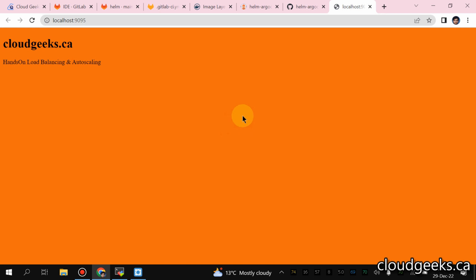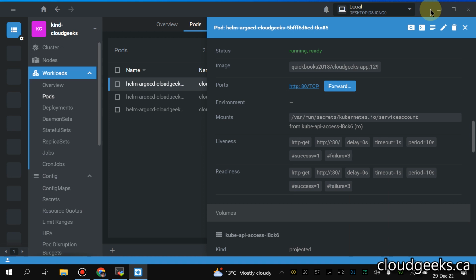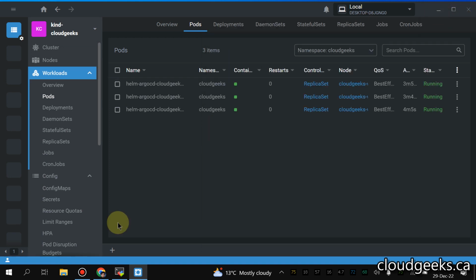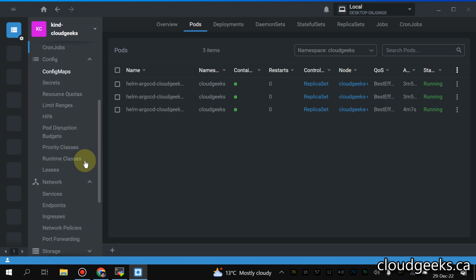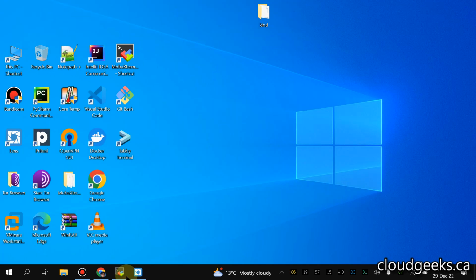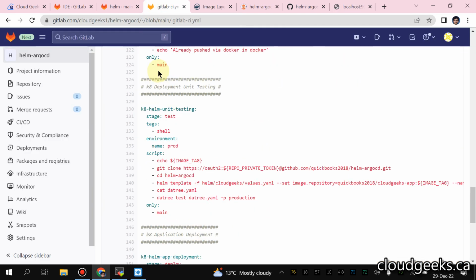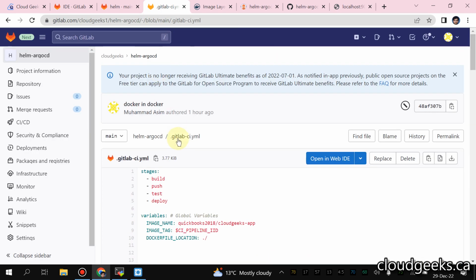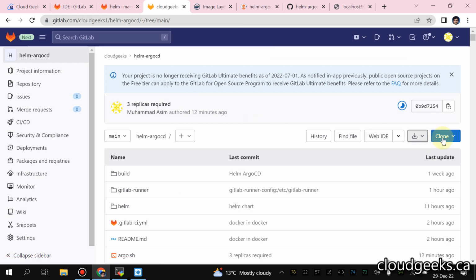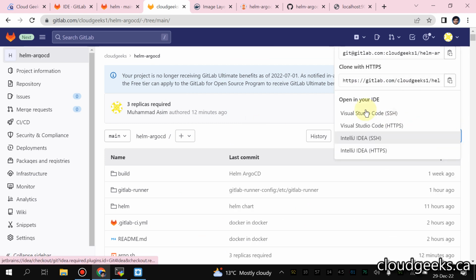So you see this is my app. What I want to do is simply clone this repo. So let's close this, and if I navigate back to this section, I want to clone this repo. I just want to show you guys the deployment phase regarding the application as well.